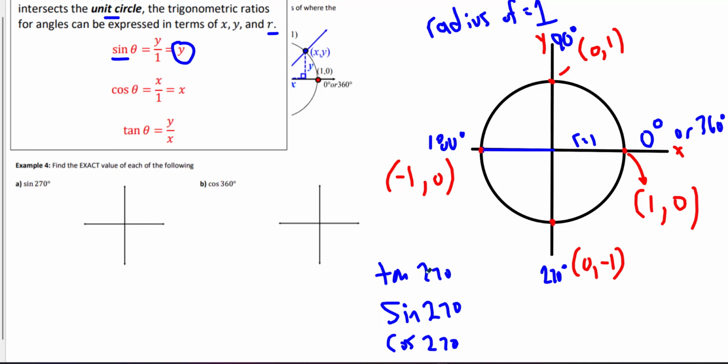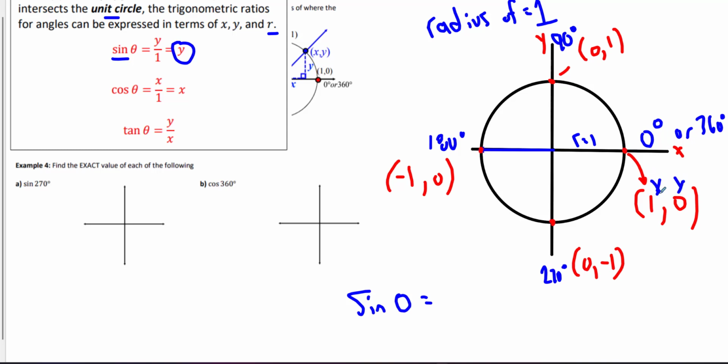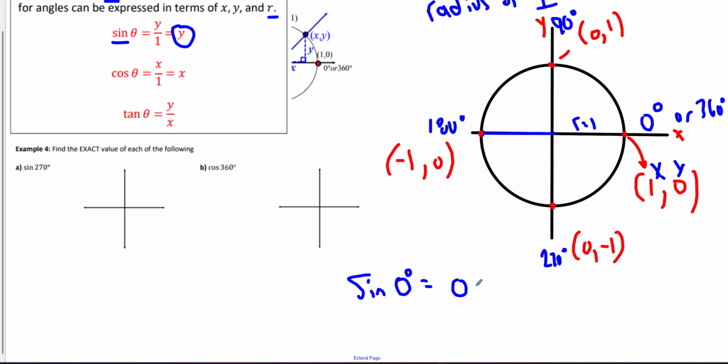What does that mean? Let's take a look at that. What's sine of 0? Let's start with 0 first. Sine of 0 is what? Well, we know the y value at 0 is 0. So sine of 0 is actually 0. And you can plug that into your calculator right now. Do sine of 0 degrees, and you'll get an answer of 0. That is the right answer.